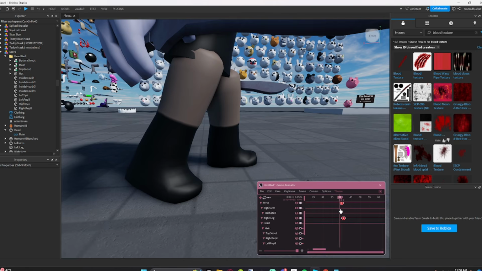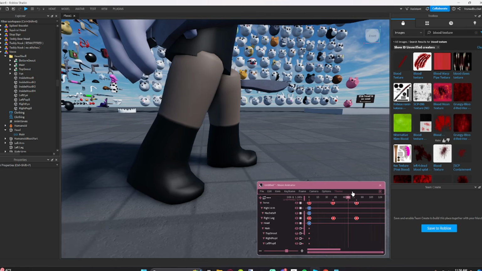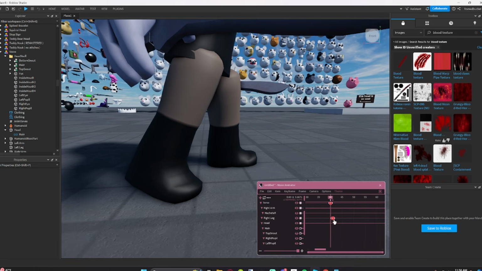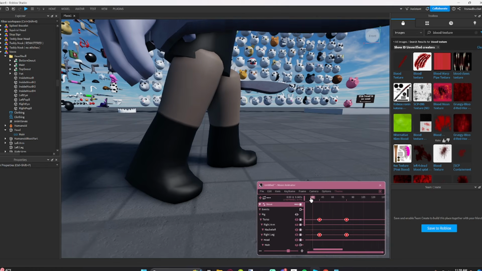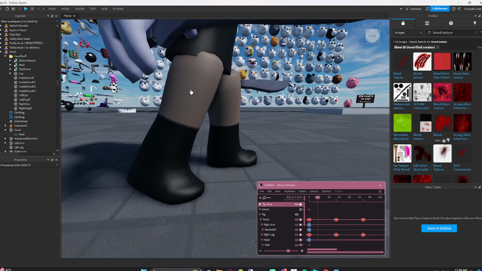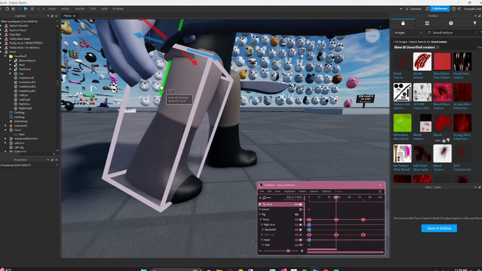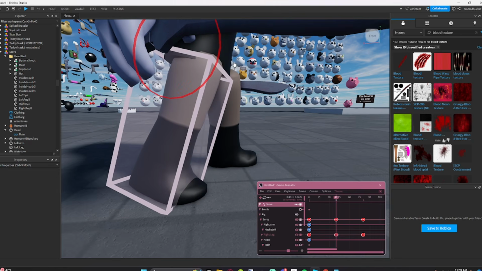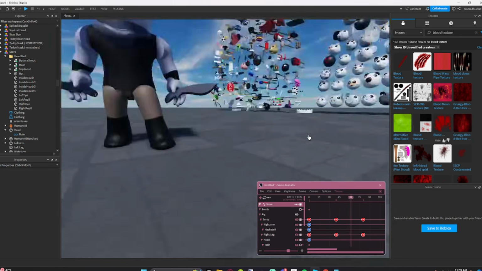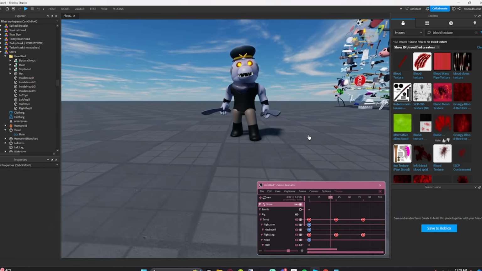Alright, so if we see two lines glitching out here, then we probably have a keyframe that's off placement. So basically we're just gonna move that one back. And then it kinda looks a bit weird, so we're just gonna go like this. There we go. Actually doesn't look that bad.